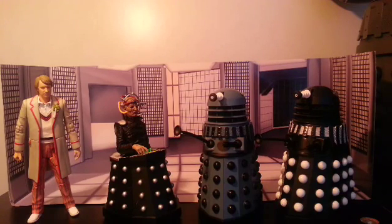So, anyways, here we are, them out of their box. As always with these sets, I'm going to firstly talk about the backdrop that comes in the box. It's one of the more simple ones, but it definitely looks like one of the best. With the time corridor and the background, it looks bloody fantastic. As always, you're getting a really good quality backdrop with these. You don't have to use it, but I'd strongly recommend you do, especially for photos, because it looks fantastic.